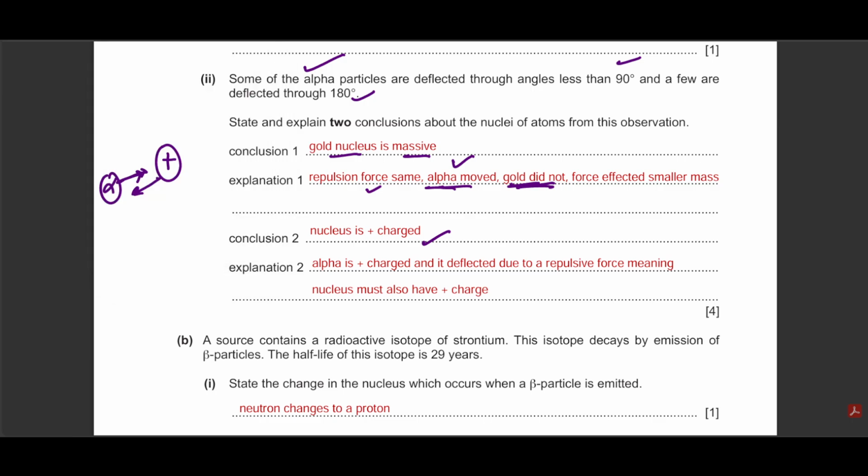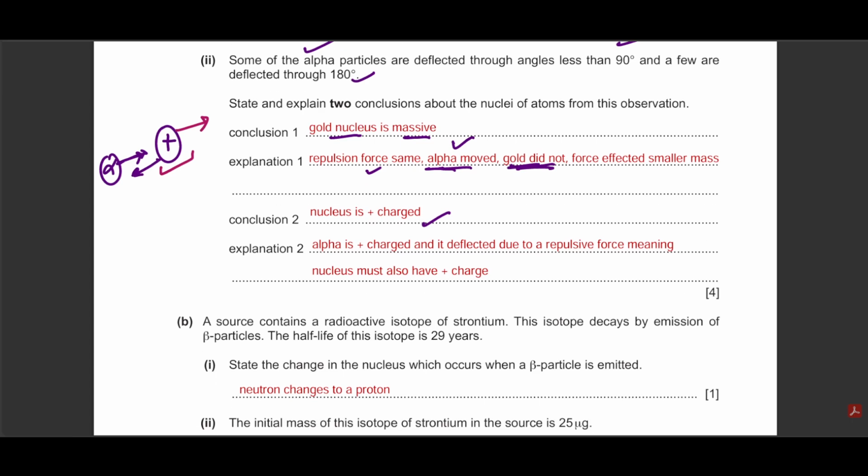So this is basically Newton's third law, action reaction pair. Since the forces are the same, the gold nucleus should also be leaving its position, but it didn't, which means it has very high mass, very high inertia. Apart from the metallic bonding, definitely we agree that it is being held in place by metallic bonding, but at the time we need to respect the scientists who were doing this experiment. They didn't realize this, they didn't know that. So they settled that most of the mass of the atom is in the center, in the nucleus.